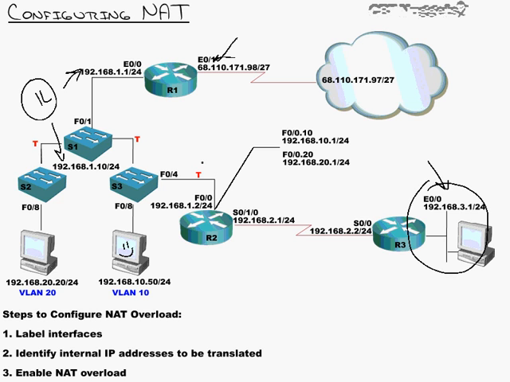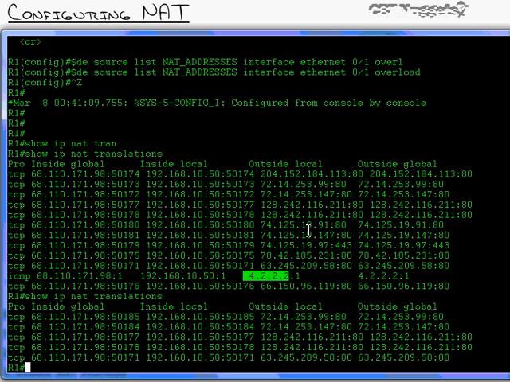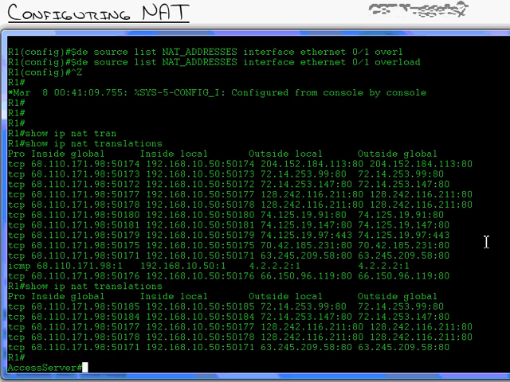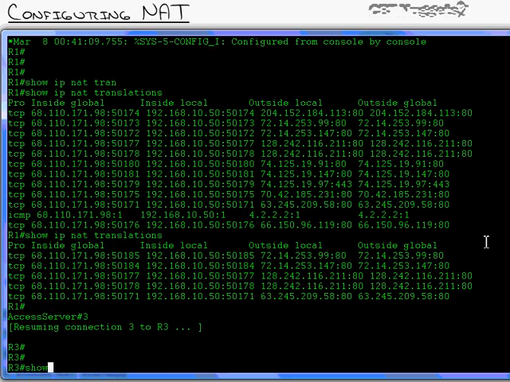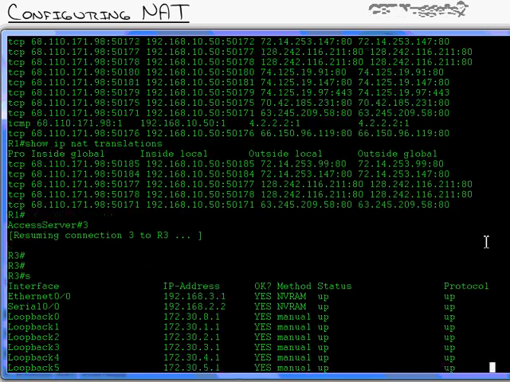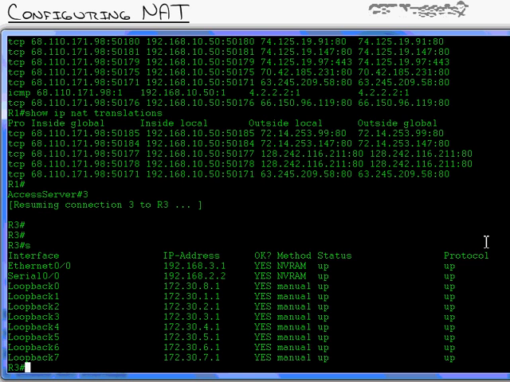So all of these different clients on my network are able to get through except this one. This is what I wanted to emphasize. 192.168.3. Whatever will not be allowed to get through. And the reason why is because the access list denies them. To simulate that, I'm going to go over to router 3. Let's do a show IP interface brief, my little alias here. And I'm going to type in on router 3.